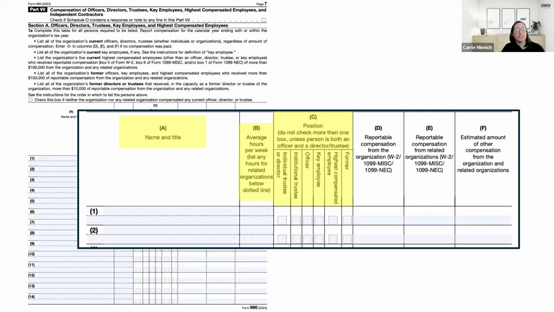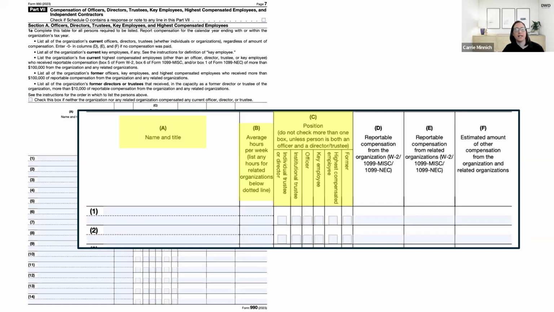Your executive director, your CEO, is going to also be listed as an officer because they have been hired specifically to oversee the day-to-day operations of the organization. Some organizations are large enough where their CFO, or top financial person, will also be listed as an officer because they have been hired to oversee the financial aspects of the organization. However, many times with smaller organizations, that really falls on the executive director, so the CFO is not listed here. It really depends on the organization as to what the responsibilities are of that top financial person as to whether they are listed or not.